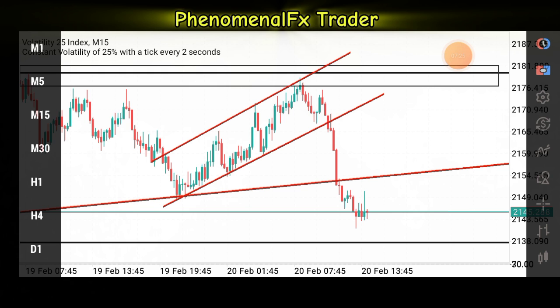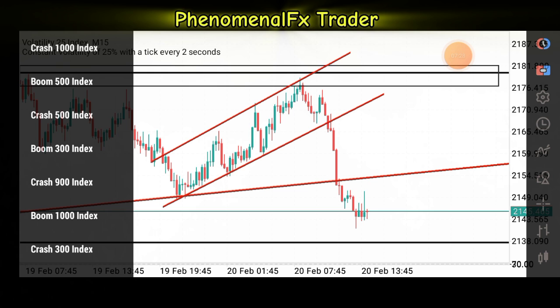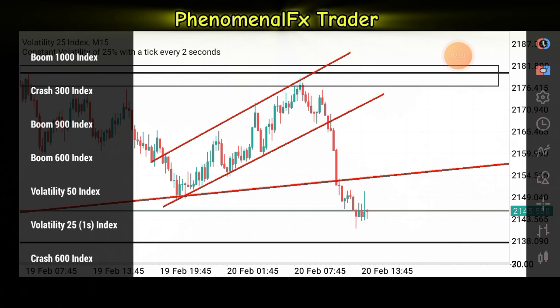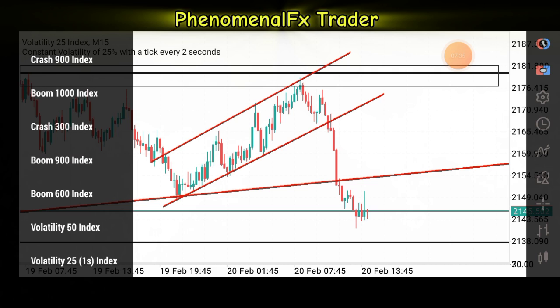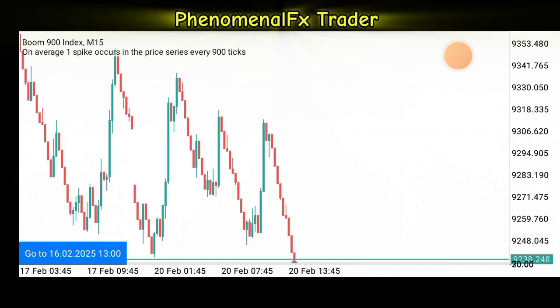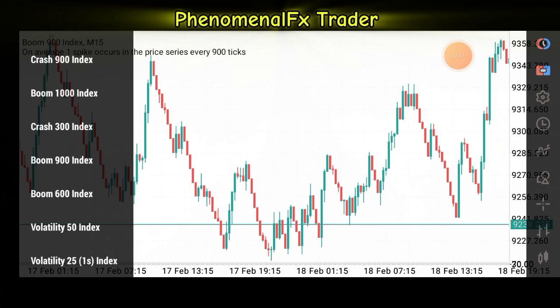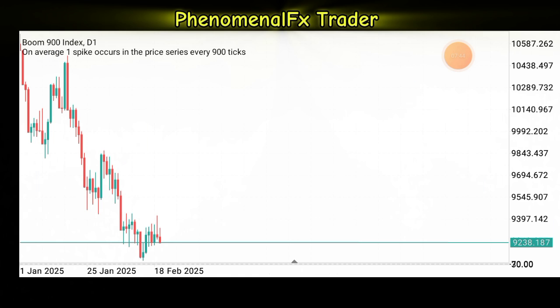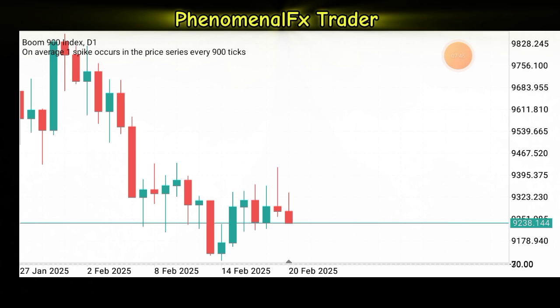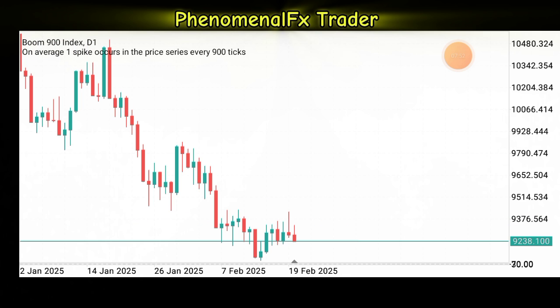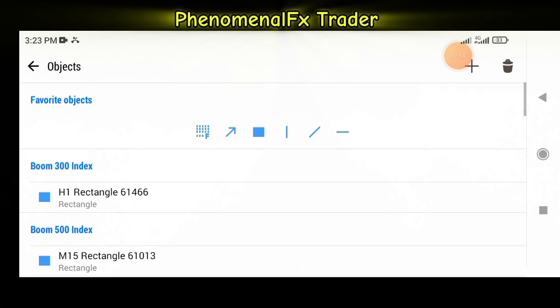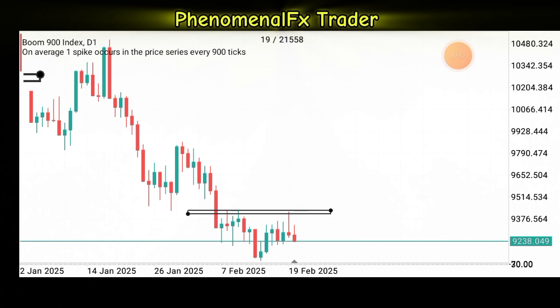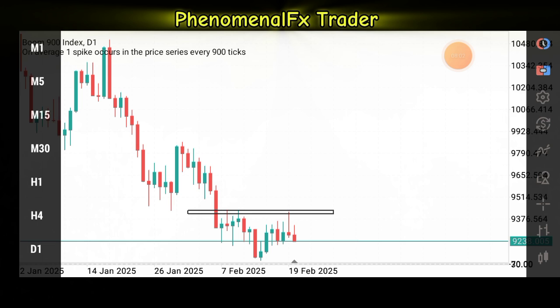All right, so for example, you can just check another pair, so that I will show you how these things work. Maybe one of these boom and crash pairs, like Boom 900 index. Let's see. Okay, this is a 15 minutes time frame, because these things work on both boom and crash. We have something that looks like that, but not exactly like that, because if you look closely, you see there was a zone here. There's a consolidation here. The market is not trending at this point.